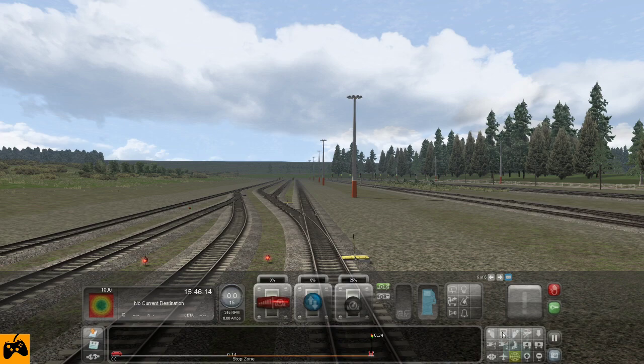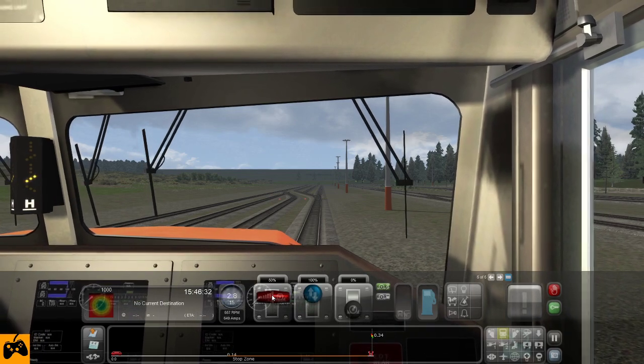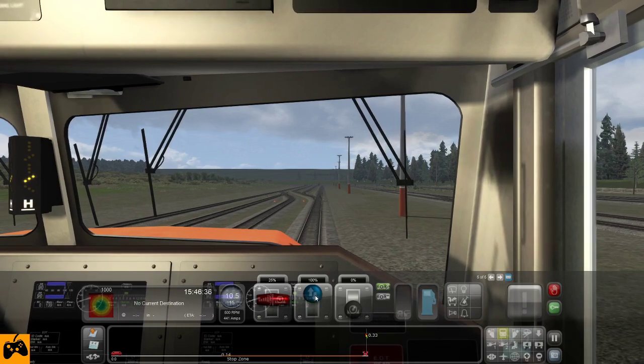Cool, now let's get back into the locomotive. Bit of gas. Brake off. Will we move? We will. Let's give it 25.